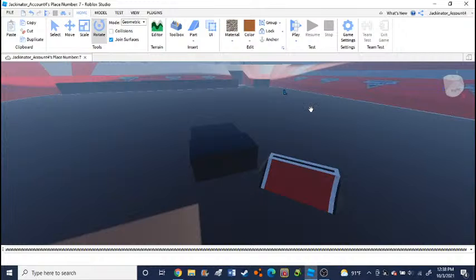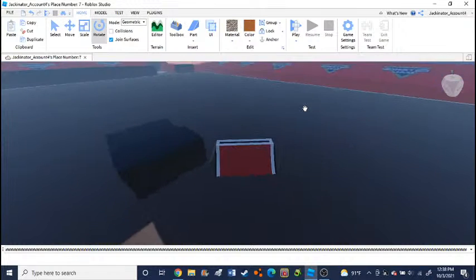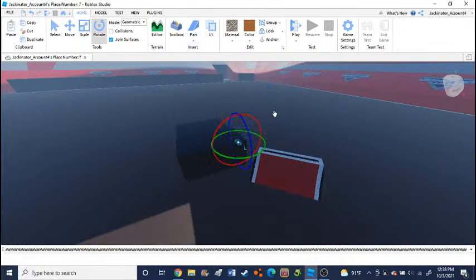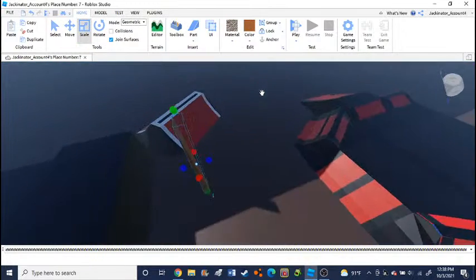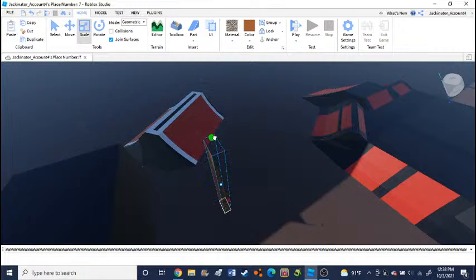Kitty, come here. Okay. I'm going to put a wedge. Whoops. Rotate it. Scale it up. We'll scale it down.